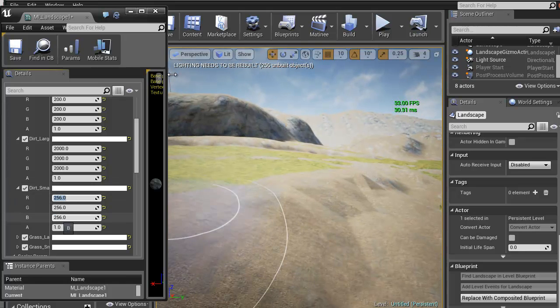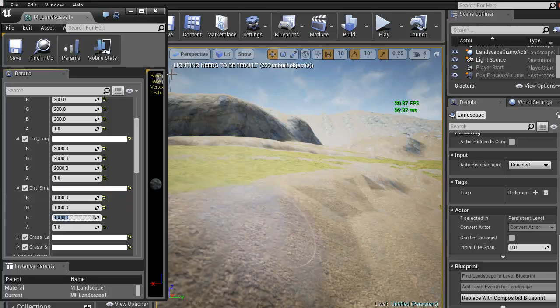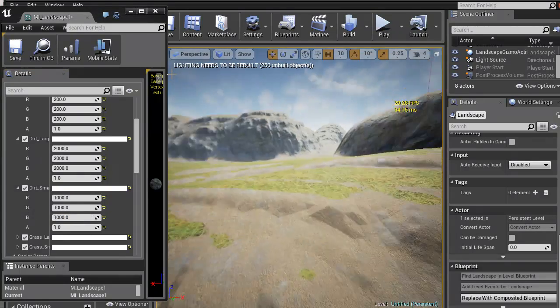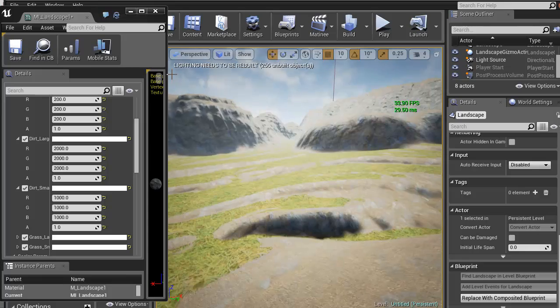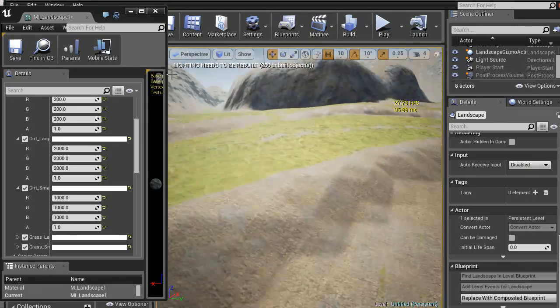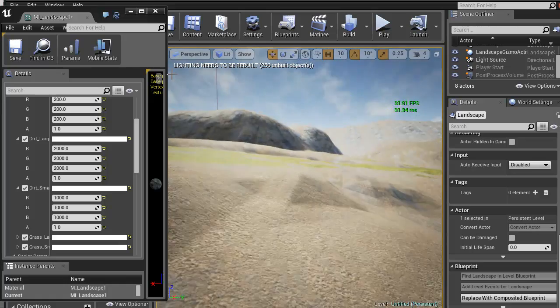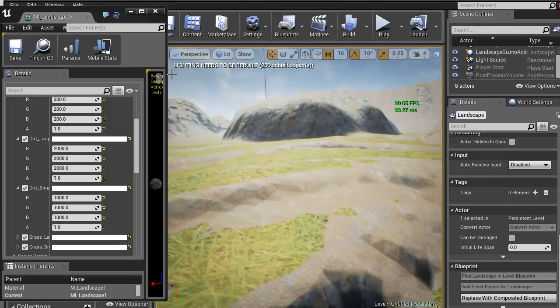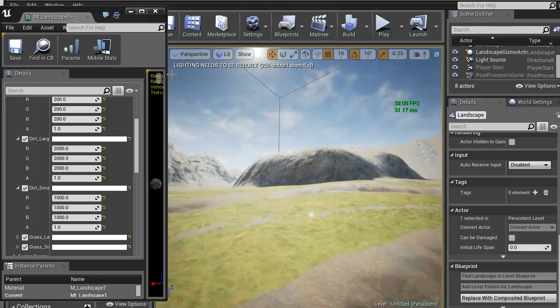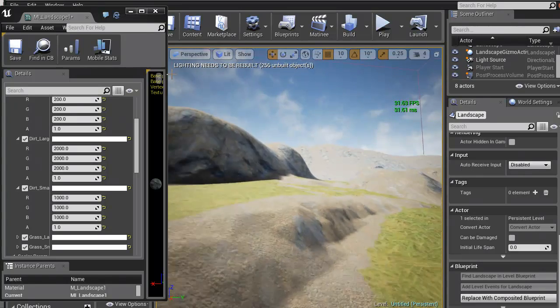Like if I kick it up a lot, maybe powered up to normal or something, because you can see from a distance it's okay, but as I get closer, it does kind of tessellate with the terrain. But in some ways that could work to your advantage or not. It's up to you, really.